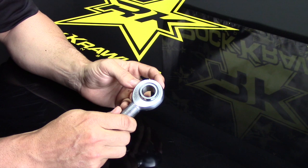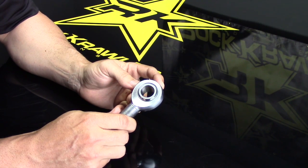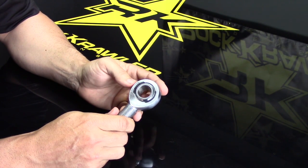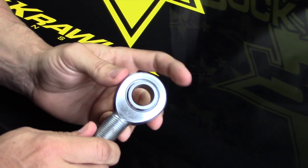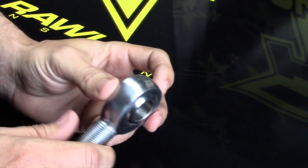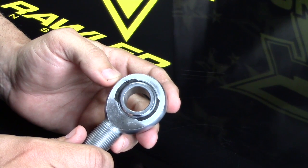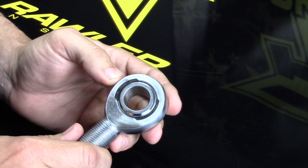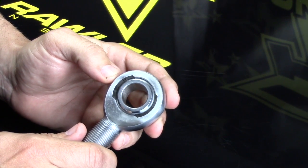The second style Heim joint construction is typically called your XM series. It's a little bit more expensive than your commercial grade. It also has a little bit different style raceway. They are typically self-lubricating joints, a little bit tighter. You can get the housings in chromoly, low carbon steel, stainless steel, aluminum, but they also include what is typically called a nylofiber raceway. You do see some people using these in suspension components and track bars. They typically are not ideal for those applications. The injection molded raceway that you see is, again, typically a nylofiber type construction.